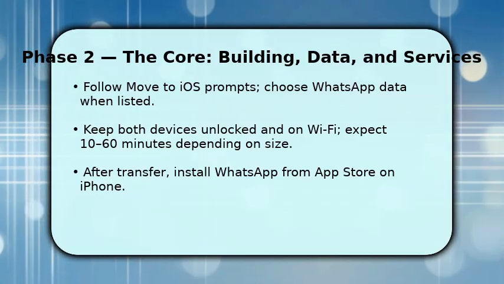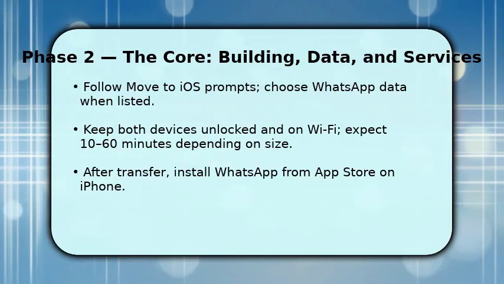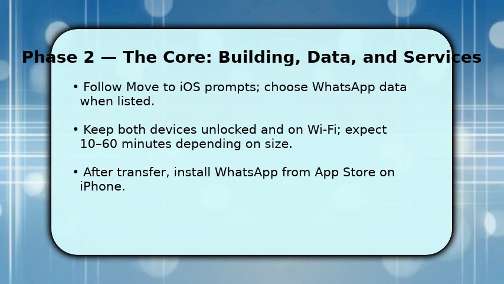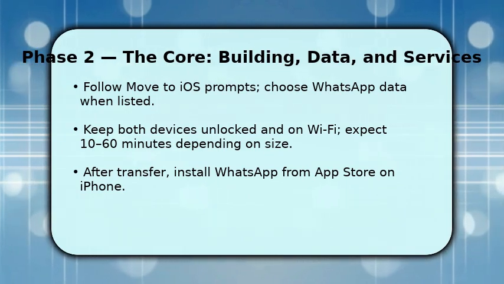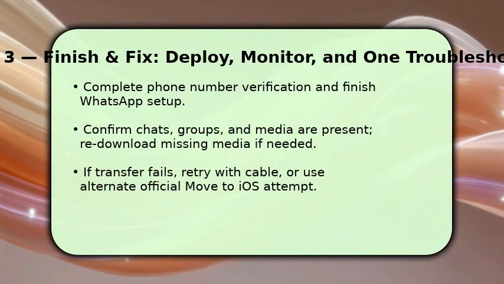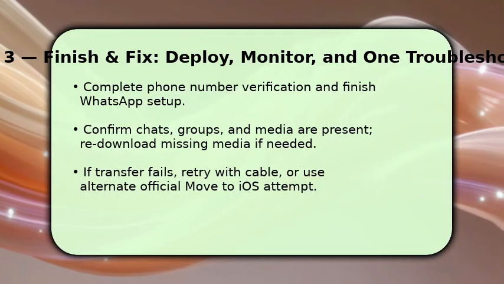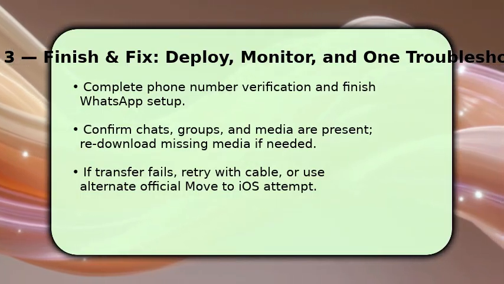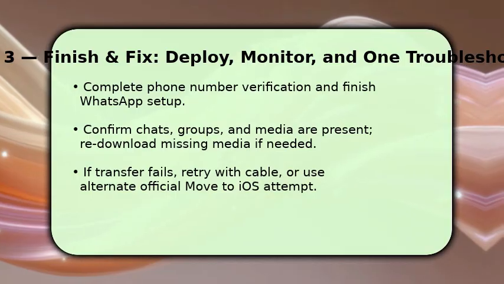Then open WhatsApp and follow the on-screen import steps so your transferred archive is detected and restored correctly. You finish by verifying your phone number inside WhatsApp and allowing time for the import to complete. This attaches the transferred archive to your iPhone account.